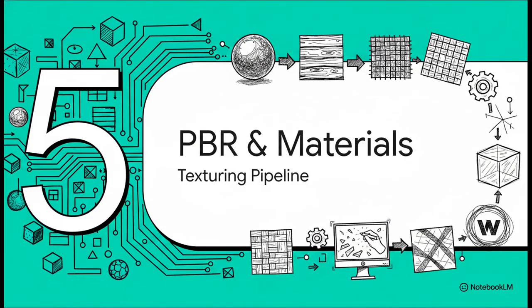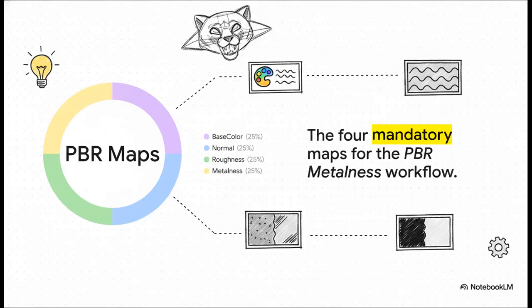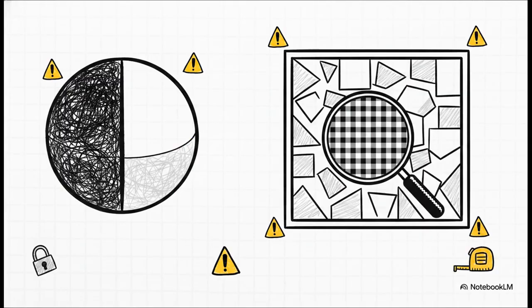Next up, let's talk about PBR and mixed materials. So once your geometry is perfect, we have to conquer the exact texturing pipeline required for mixed material consumer products. The CG Trader quality standard mandates a strict physically based rendering, or PBR, metalness workflow. This is what guarantees predictable lighting across any engine, whether it's Unreal or Unity. You must supply exactly one texture map for each of the 4 mandatory slots: base color, normal, roughness, and metalness. And you ignore these strict material requirements at your own peril.